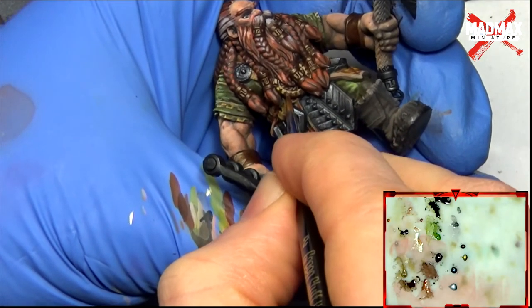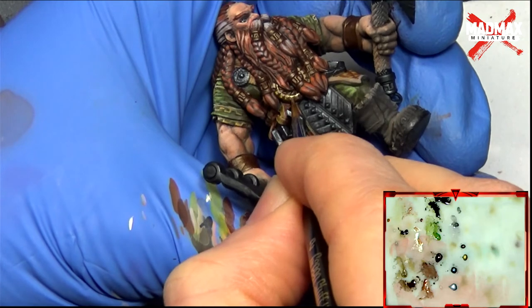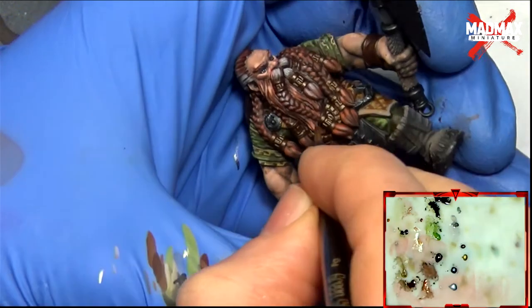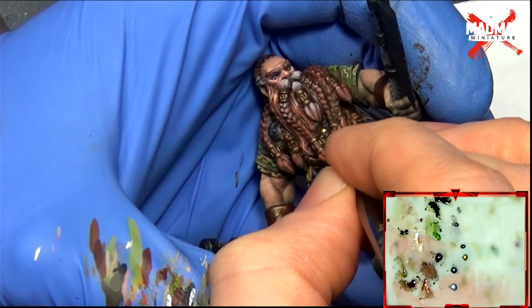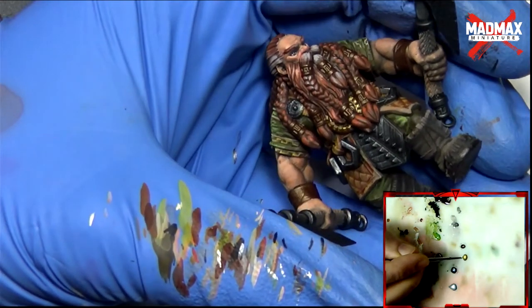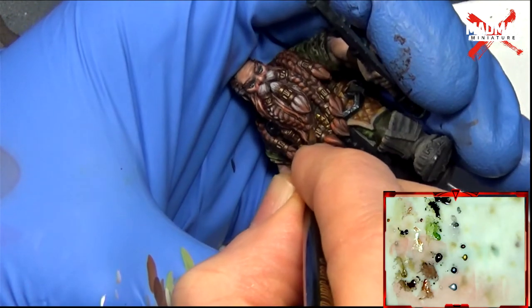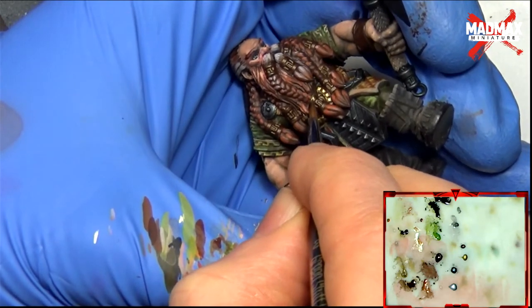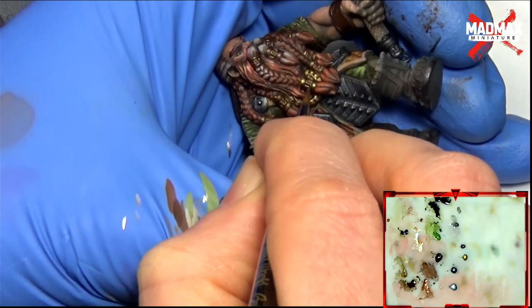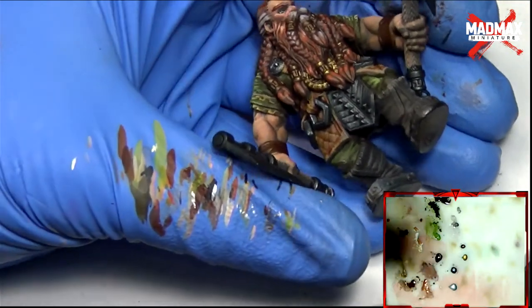So it's a little bit like the silver. I'm trying to get the edges that are reflecting the light, and I leave the other ones alone. So this is how you get your eye contrast, by painting the reflecting edges and leaving the other ones alone.